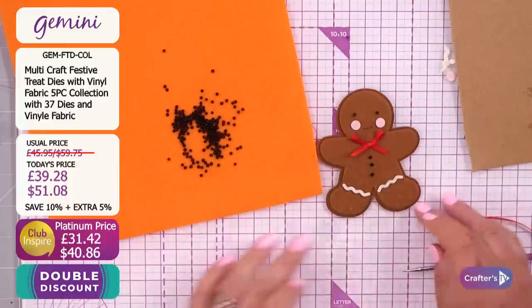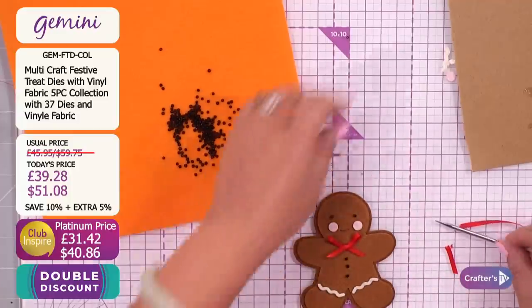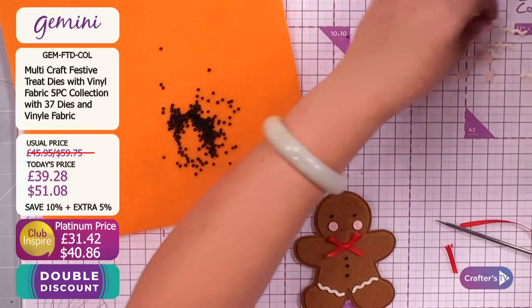And there. It's nice to have a die that does that little rickrack, isn't it? Oh, it's great. It's lovely. I think these are gorgeous. Really, really like this idea of these little dies.